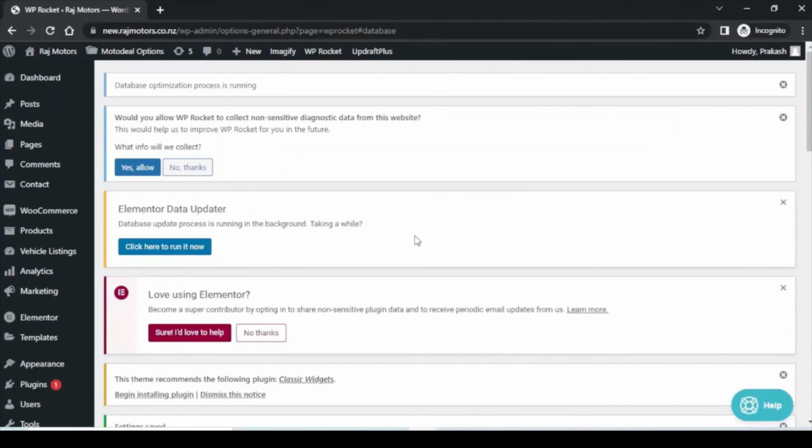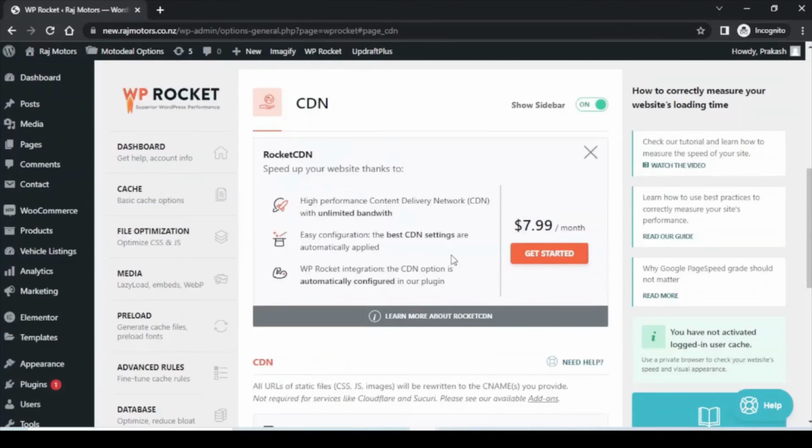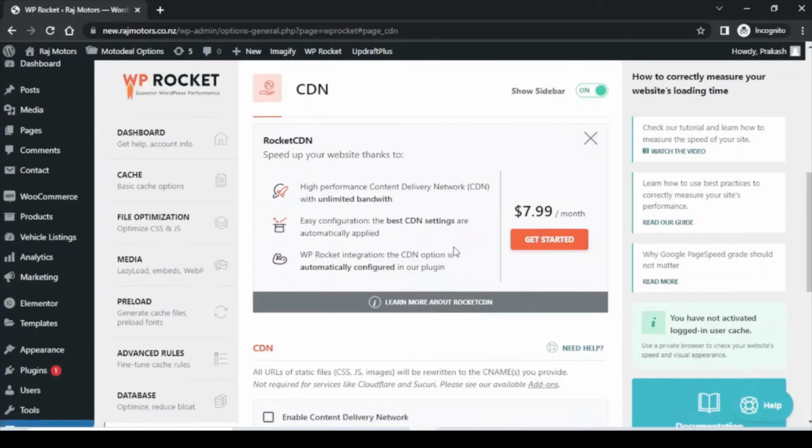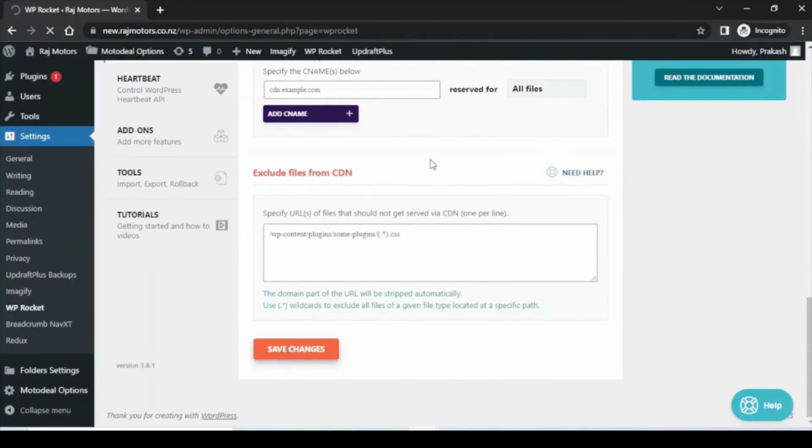Further, if you scroll down, you will see the options for the CDN, and I would highly recommend you to use CDN networks, which will make your website ultra fast. Since for this tutorial we are not using a CDN, I won't show you here how to set up the CDN network, but you can definitely use one. There is a free option also which you can use, which is the Cloudflare CDN network. You can do the Cloudflare settings and enter the CNAME and save the settings here.